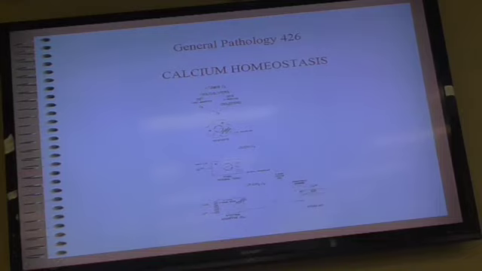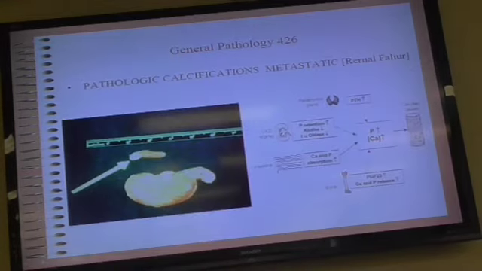This is completely normal, showing you what happens with vitamin D. But if I damage the kidney, how does that affect that? Now, you've seen this slide before when we were talking about cellular adaptation. What's that right there? What's that pointing to? Parathyroid, and is it normal size or is it big? Big. So that's that parathyroid hyperplasia. Now, why is that hyperplastic? Because you have a damaged kidney.